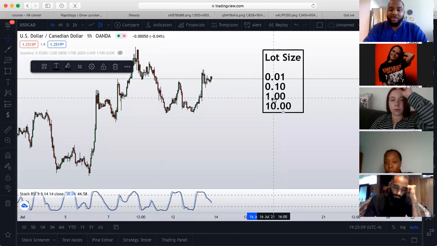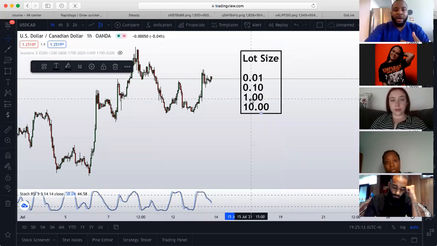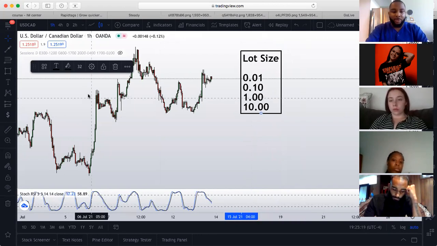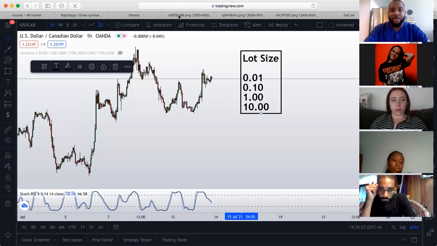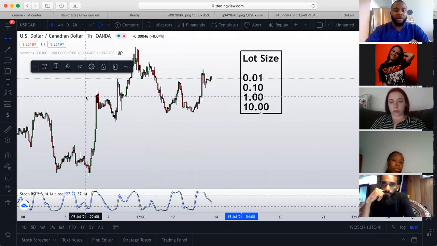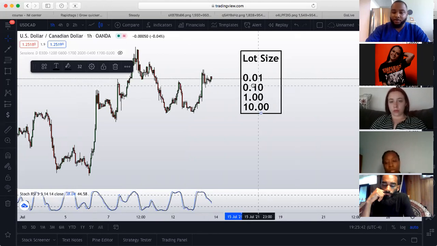Cool. So guys, when it comes to lot size, this is how we determine how much money we're going to lose or profit on the current trade. Before you can enter any given trade, there are a few things you need to know. I'll go over another training on MetaTrader 4 as well. You need to know what currency pair you're getting in, what your entry price, stop loss, and take profit are going to be, but then it also comes down to knowing your order type and what your lot size will be. Will you drop all of it on YouTube? Yes, I'll have it all on YouTube.